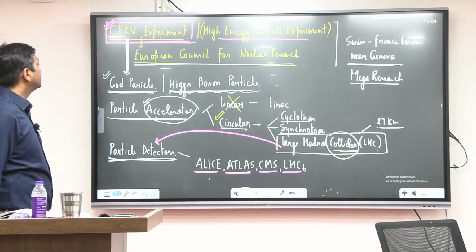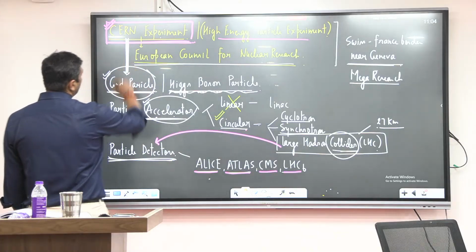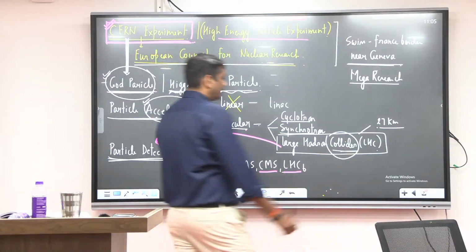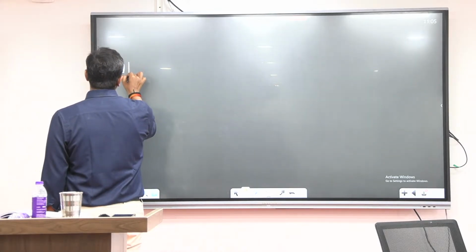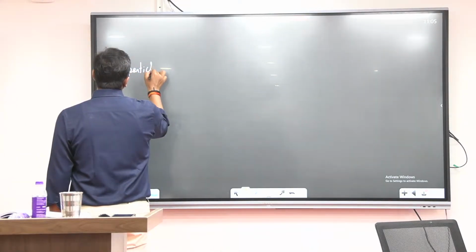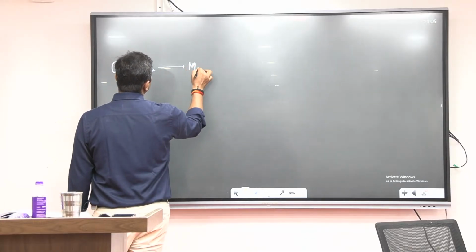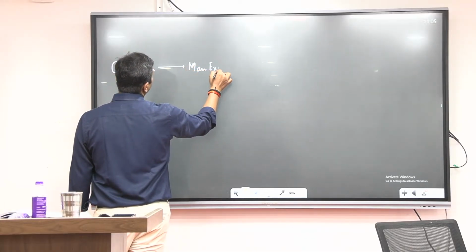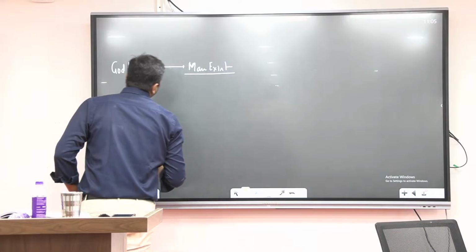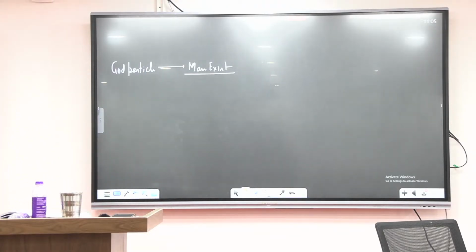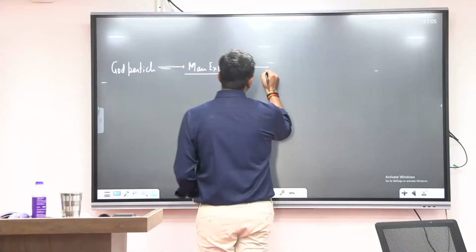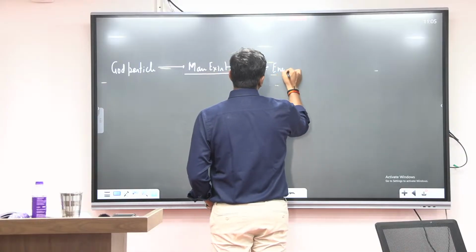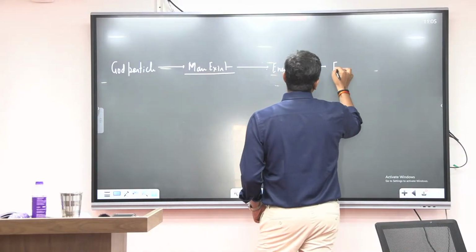And now let us start this experiment. But first of all, the topic of the session: what is the God particle? Due to the presence of the God particle, guys, mass exists. If mass exists, so what happens? Energy is there. If energy is there, guys, what happens? Existence is there.